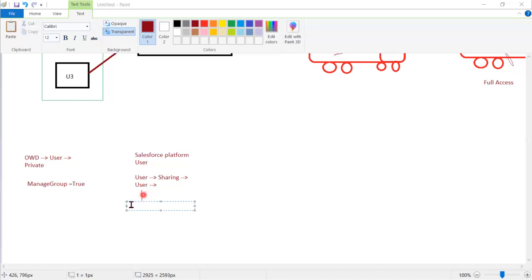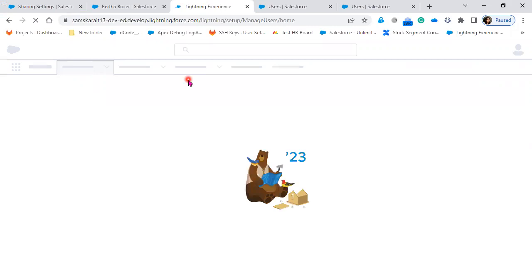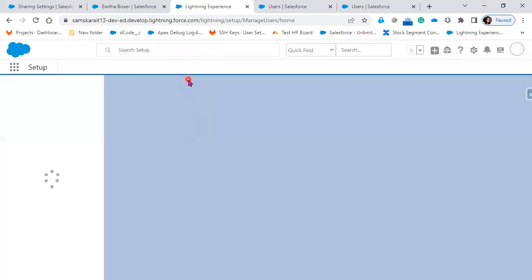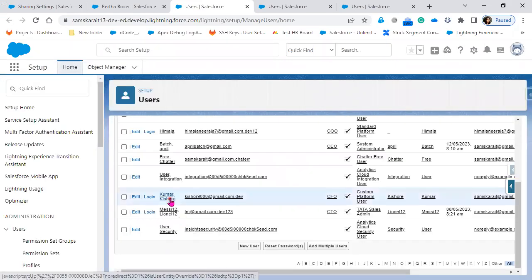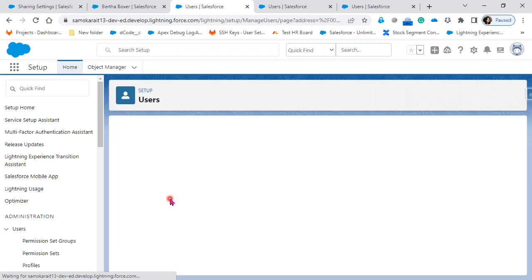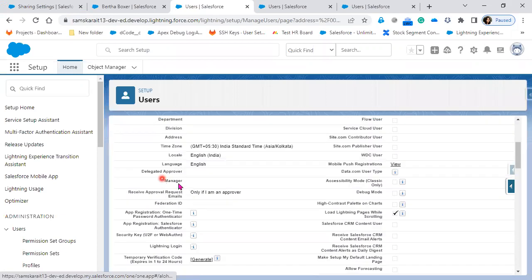So at user level, there is a manager. If you go to the user, we have a field called manager. Let me show you that.